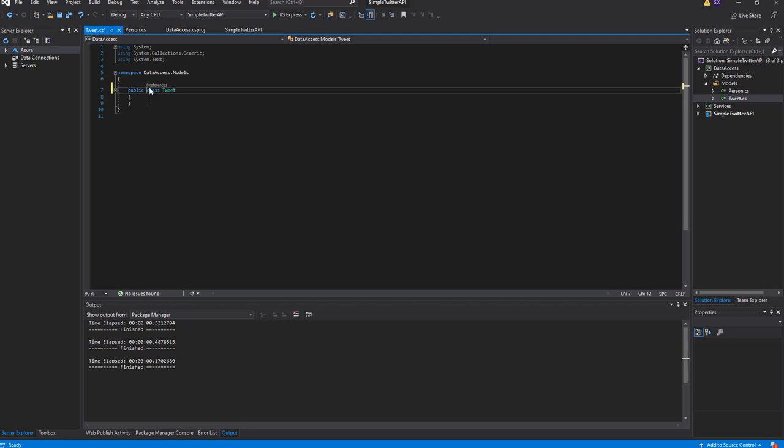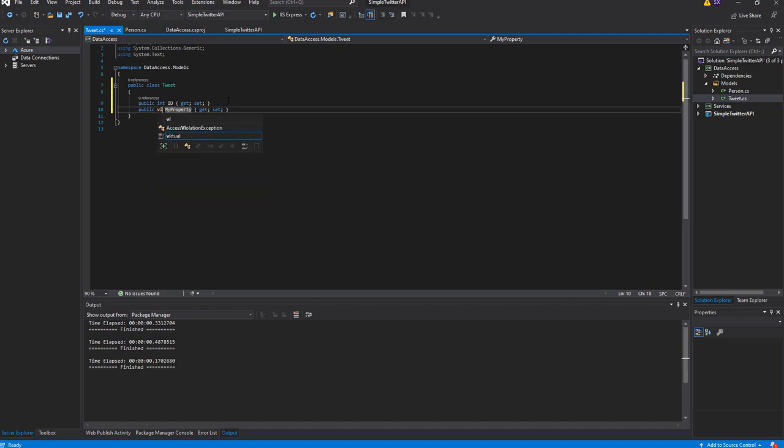And a tweet, public. A tweet will also have an ID, and it will belong to a user. I mean, it will belong to a person. So basically what I'm saying here is each tweet will have to be linked to a person.